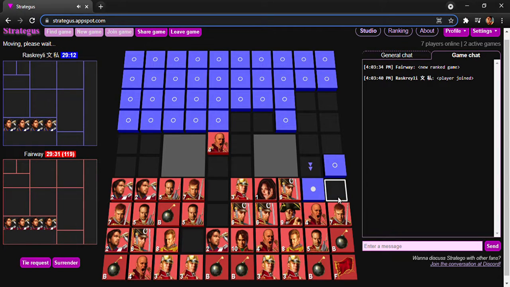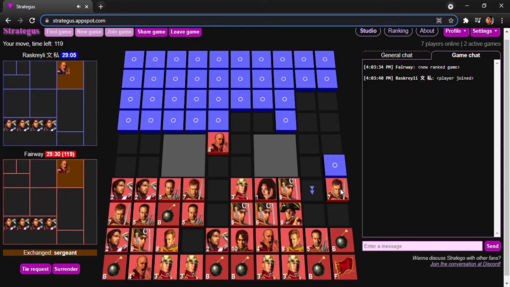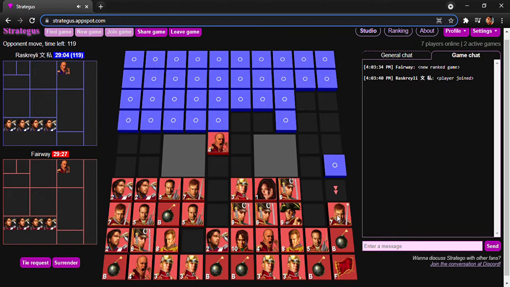Alright, I'm going to do this. He'll probably trade majors with me, and if he does, then I'll take with my captain. I just don't really want to reveal my captain, have his major threatening it, and then have him scout my major. Interesting. Okay. So I'm actually going to be annoying about this. Let's see if he takes the risk.